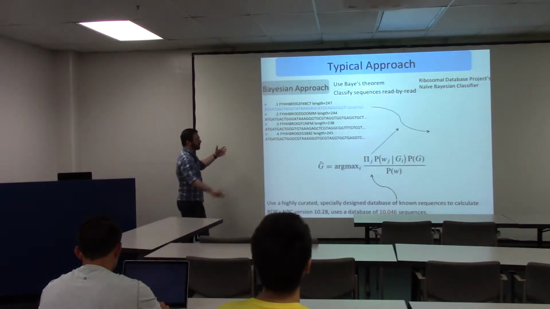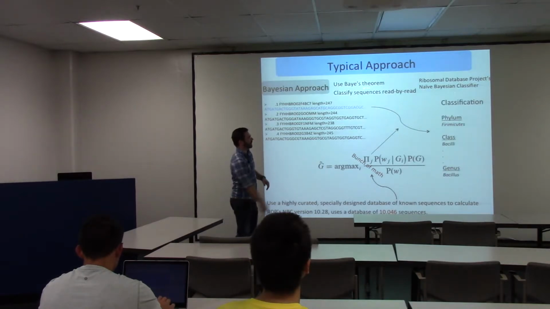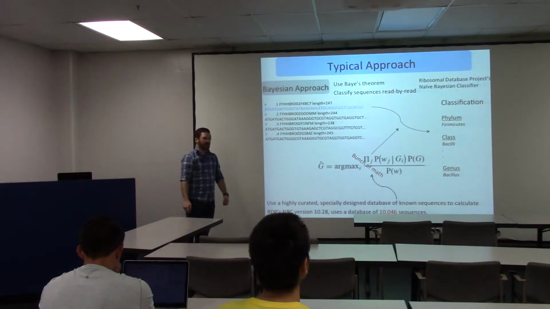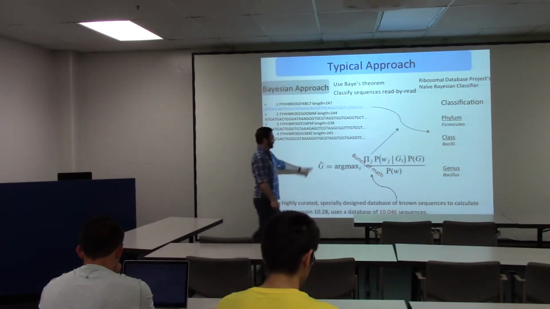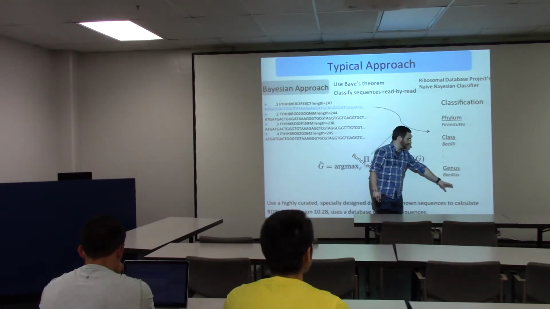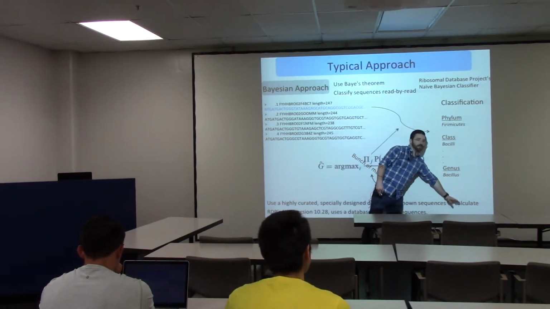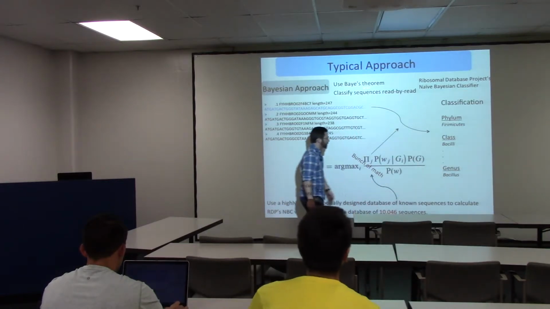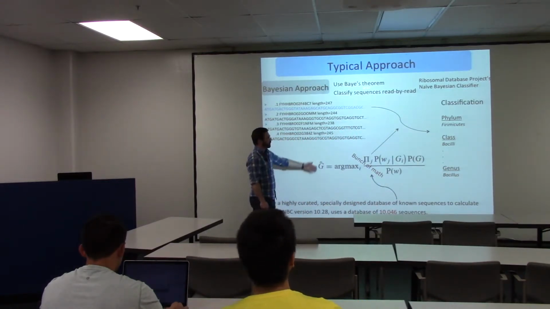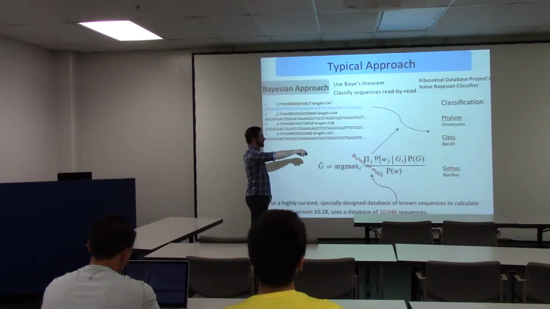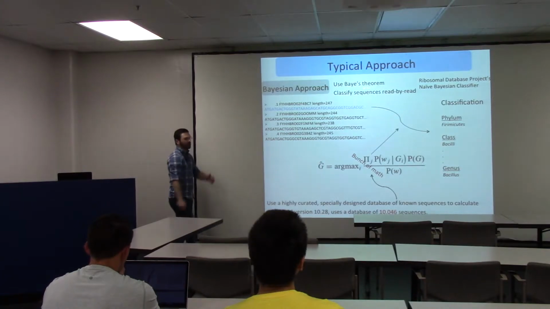You do that, and you do this bunch of math, and it says most likely it belongs to this phylum, this class, all the way down to that genus. Usually, genus level classifications are still dubious. You can't really classify to the species, and definitely not to the strain level, just using 16S rRNA. So genus is about the best you can get. Okay, so the naive Bayesian classifier told us this classification was the one that maximized this probability. Great, done with one sequence.